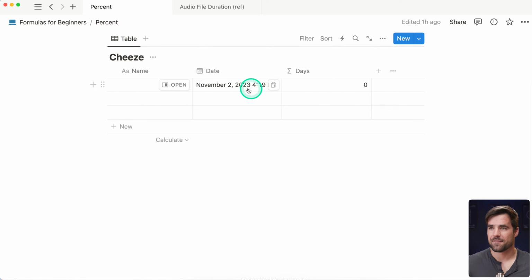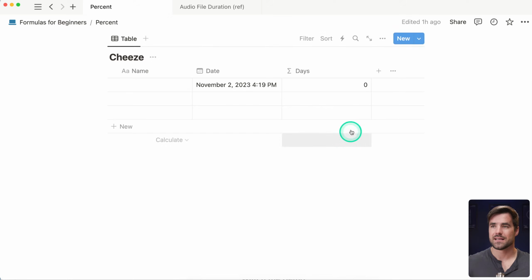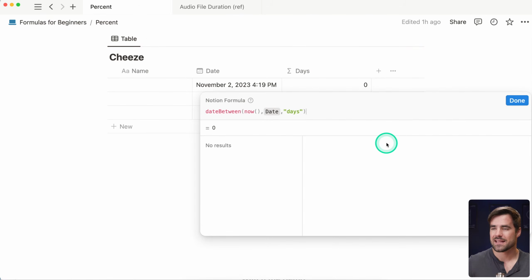Well, if I had 4:19 p.m. on here, it's currently 1:13 p.m. Mountain Time. So it has not yet been 24 hours. So what we have to do is kind of chop the time off of here. And that's what we can do with format date and parse date. So let's see, there might be a couple of different ways to do this. I'm trying to think of the best way to do it. I think format date and parse date might be the best way to do it.